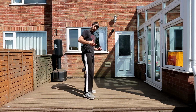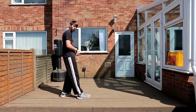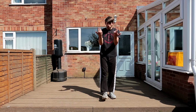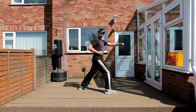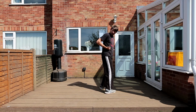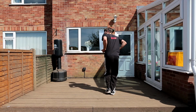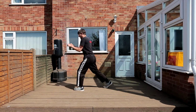Okay, now what I'm going to do now is I'm going to add the hand techniques on top. I'm going to show you the way that you see it in class, the way you copy. Then I'm going to flip it so you can also see it from the front, see exactly what I'm doing with my hands. Okay, so, second set of block punches. Left in, left out. When I do that, my hands come to the base of my ribs, yeah, where we fold punches from. Okay, so I come in, out with my left, double, out with the block.